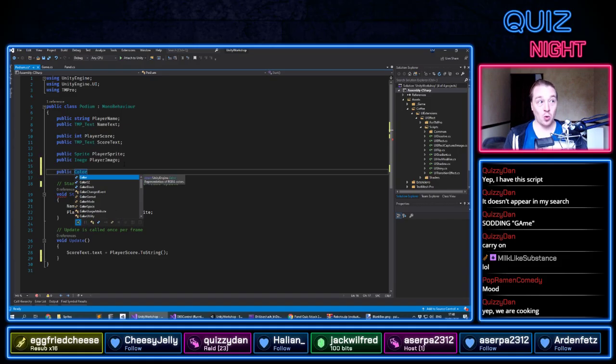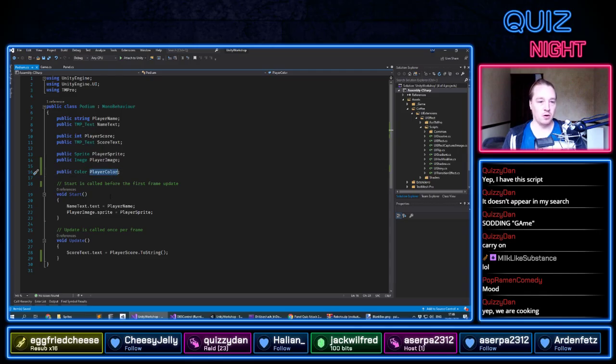Yes, color. Even though this is a Unity project and we have MonoBehaviour with a U, color is without a U. So remember, color without a U in Unity. Use a public color space, and we'll call this player color because everything else is player here at the moment. And I'm going to keep the same naming schema here, so I'm going to continue to use a not-U in the name of the variable, just so it's consistent with the type name.